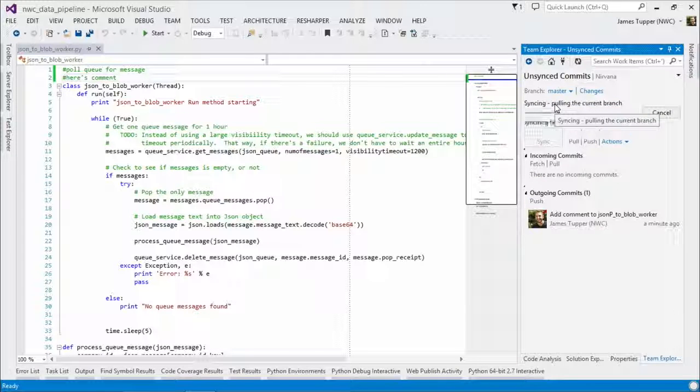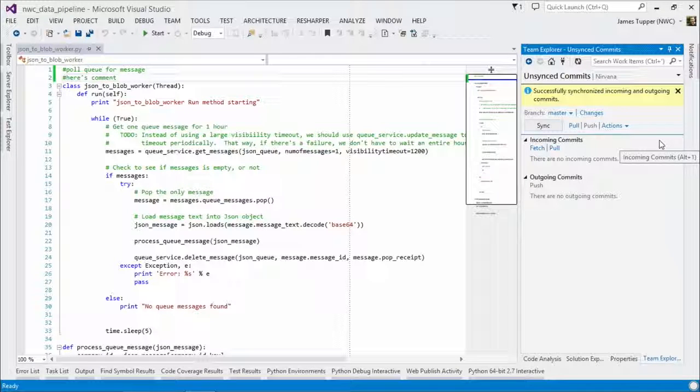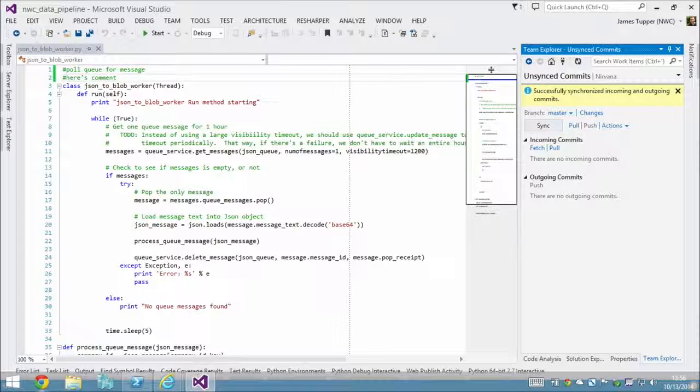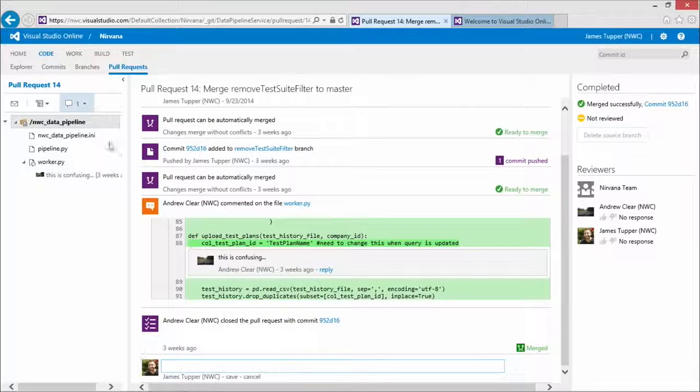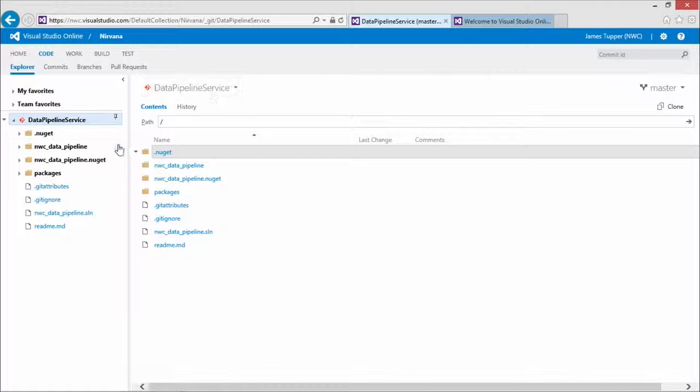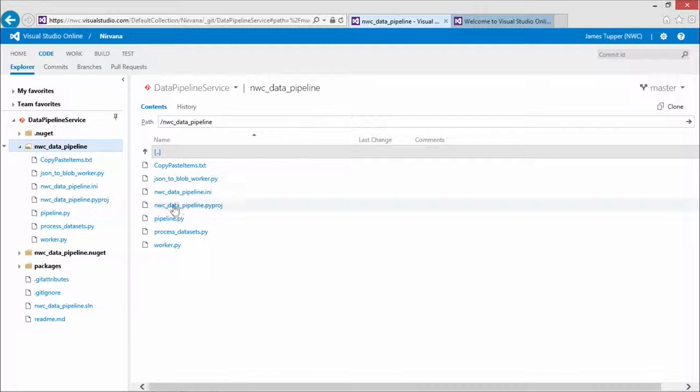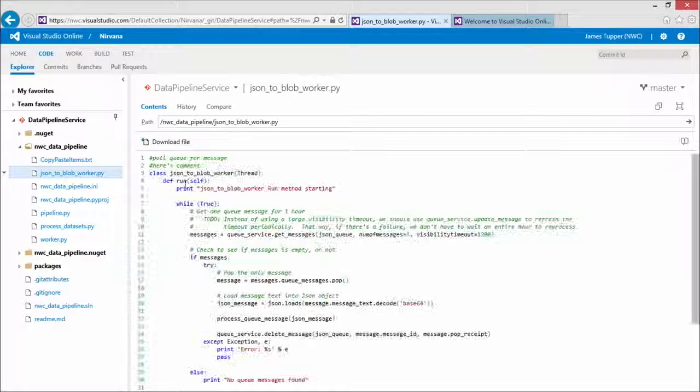What that does is actually two things when I click that button. The first thing it does is a pull to get any new code that's on the server that I don't have yet, and then it pushes my code from my local Git repository to the server. Good. Prove it. Now, let's go back and take a look. If we go to the Explorer of my Git repository and open up that file I just changed, we should be able to see that change. And there it is. Here's my comment.